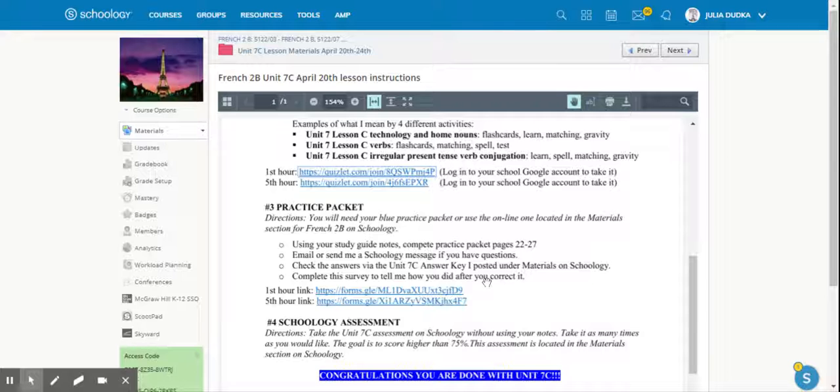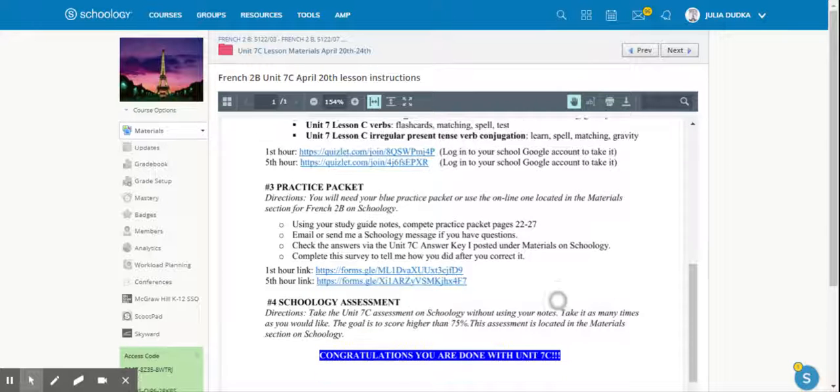When you're done, the survey walks you through the packet and asks, hey, how'd you do on this part and this part, so that I can get some feedback on how you're doing. That's helpful for me. For this section, you log into your Google account, and that's going to allow you to complete the Google form. You can't complete the form unless you're logged into your Google account. So again, this is a typo. I need to resubmit it and move it down here.